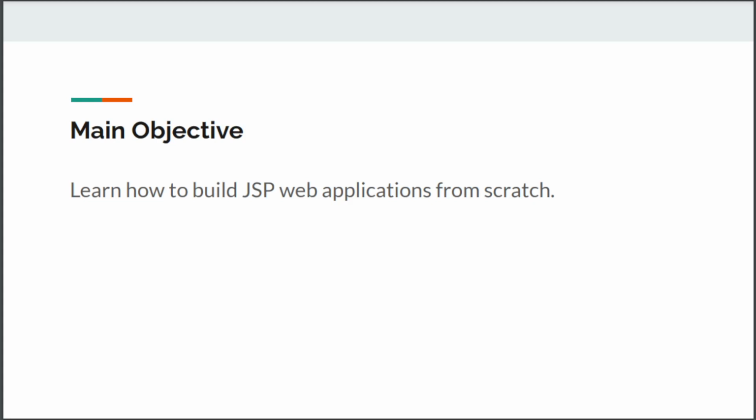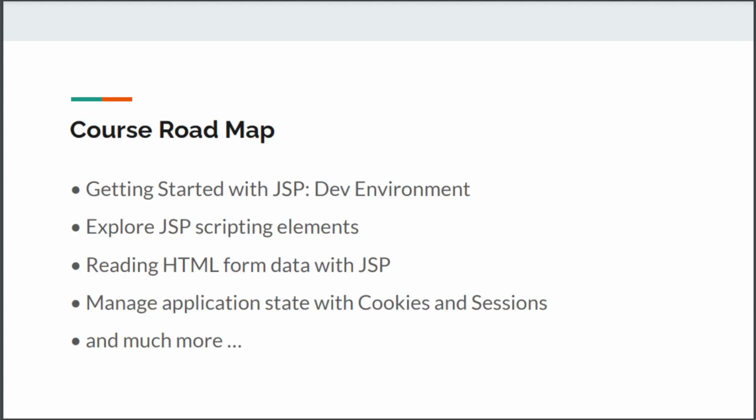The main objective of this course is to show you how to build a JSP web application all from scratch. So here's the course roadmap. The first thing we are going to do is learn how to get started with JSP by setting up our development environment. Then we will explore some JSP scripting elements.